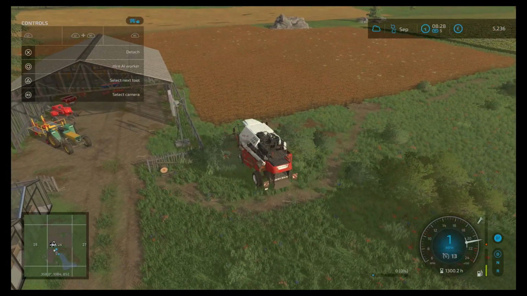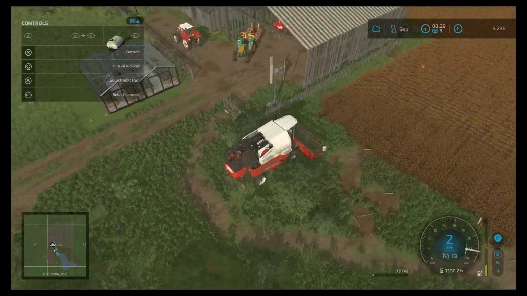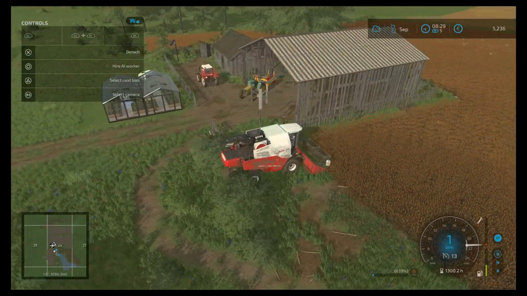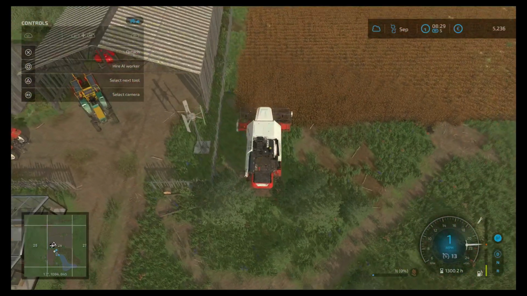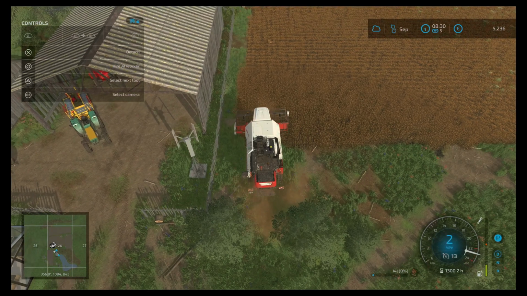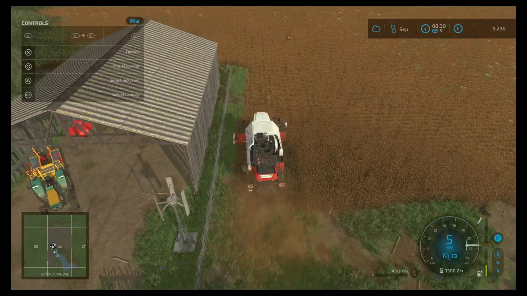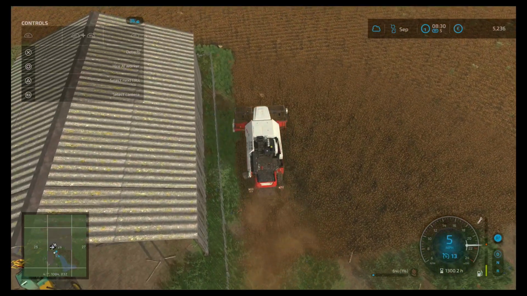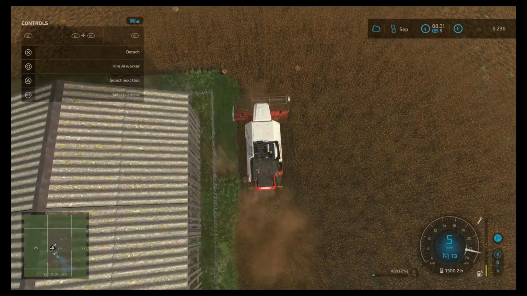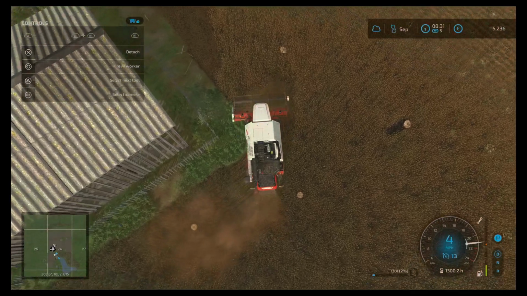So this is sorghum. Why is the harvester struggling so much there? That's alright, must have just been hitting a bump or stump maybe. There we go, we're away now. Until we hit this stump here. Oh no, going over the top of it. So this is 100% fertilised.